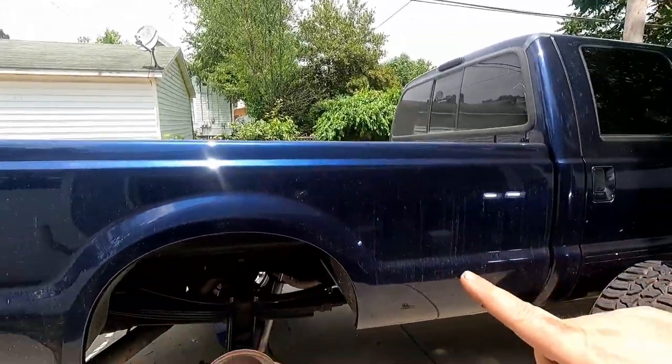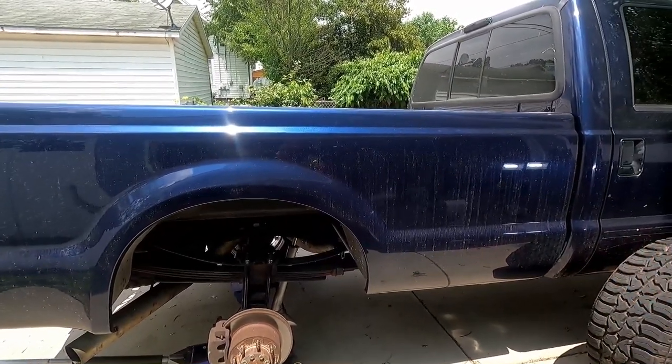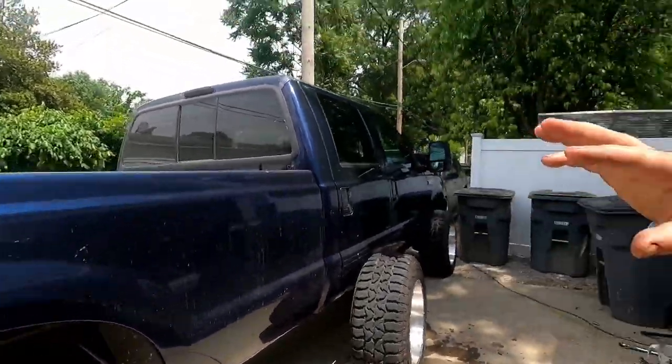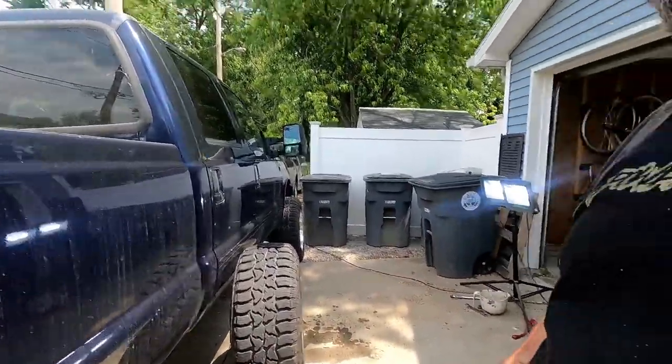Second thought is the brakes. On the other side there is no parking brake — it's disconnected. I don't know if there's anything inside it or not, but I know it's completely disconnected, there's no backing plate. So maybe on this side the parking brake is messed up and that's rubbing. Maybe it's the calipers, or maybe like I said it's the bearing.